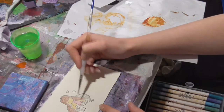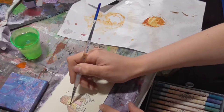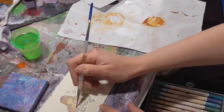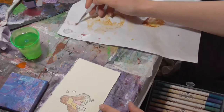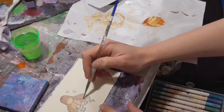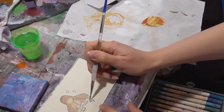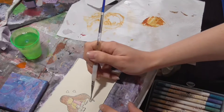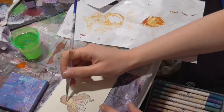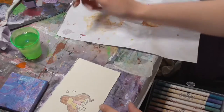Of course, the Stazon ink is permanent, so it won't move. You don't want to use distress ink or anything like that, or a pigment ink, because that will move, and you'll probably end up with quite a muddy mess if you do this. Now, let's try and add a bit more stronger pigment in places.